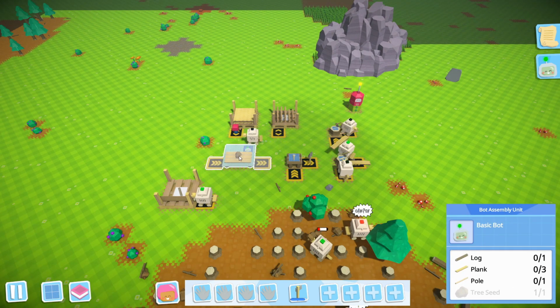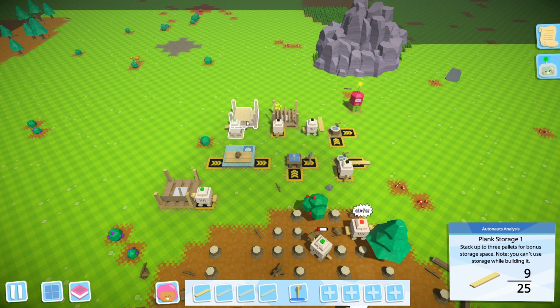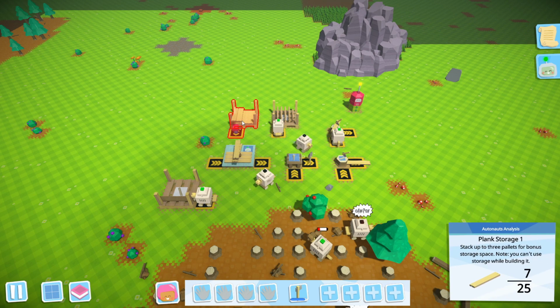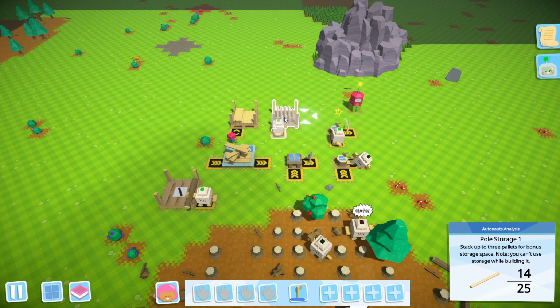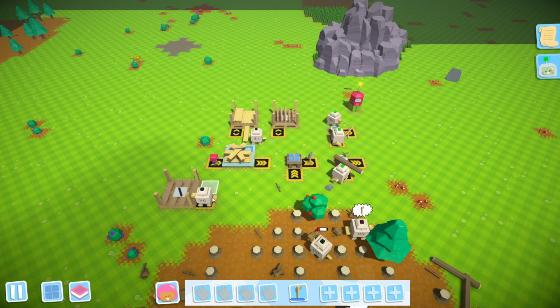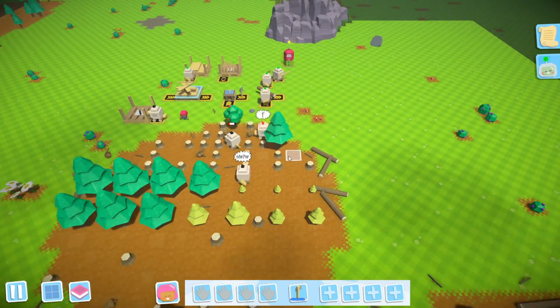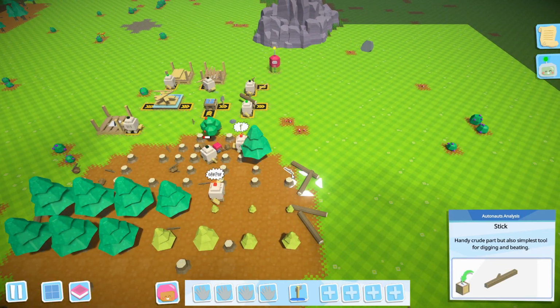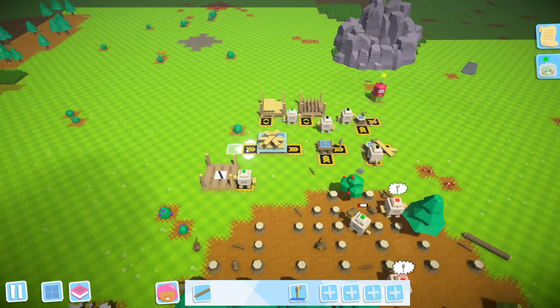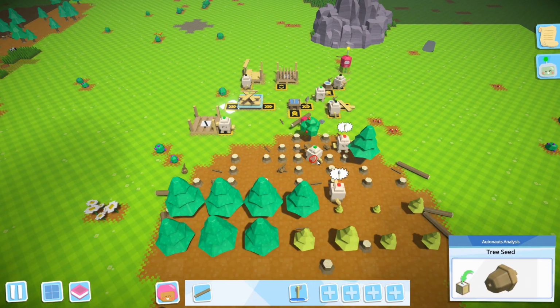Let's get some planks. Left click, right click. And let's see if we can't do this. You can never have too many robots. I'm quite sure about that. And then one log. But it seems they are missing quite a lot of things to be able to work. So let's see here.